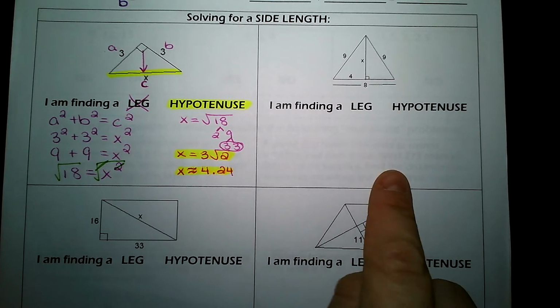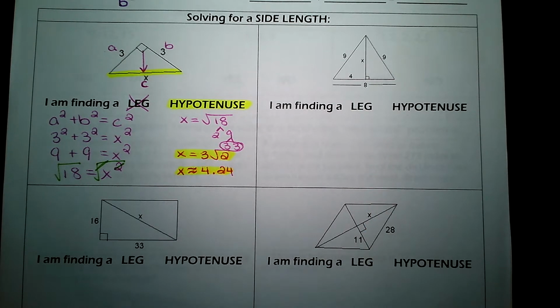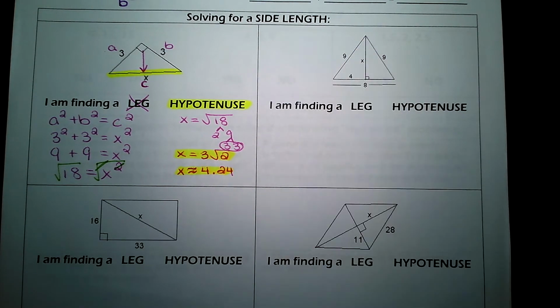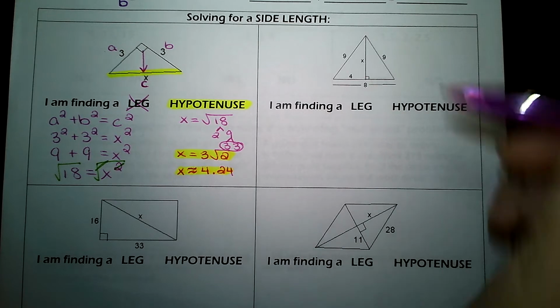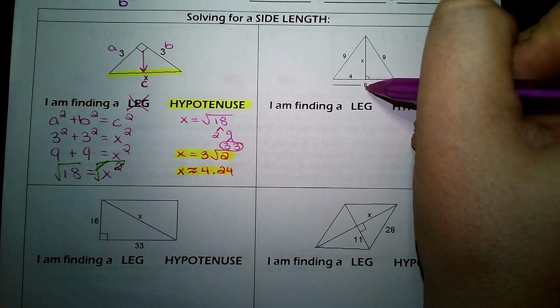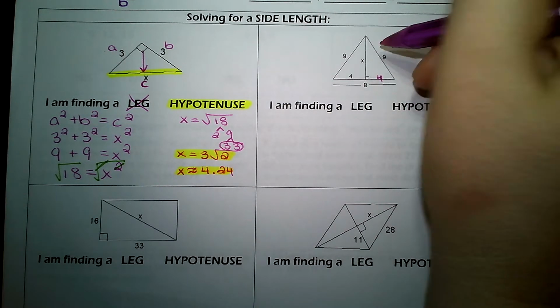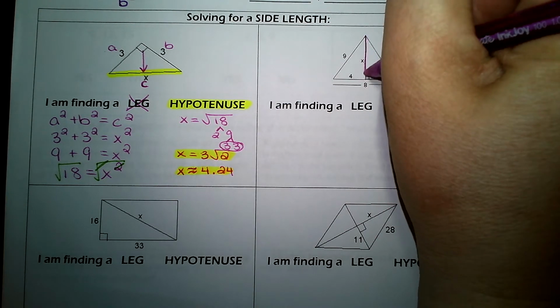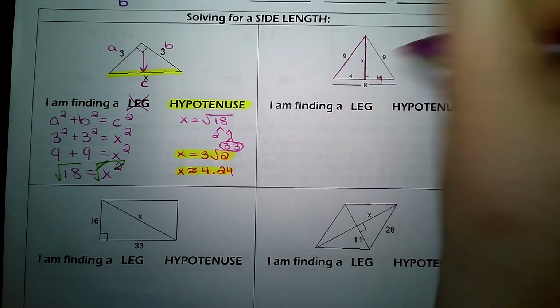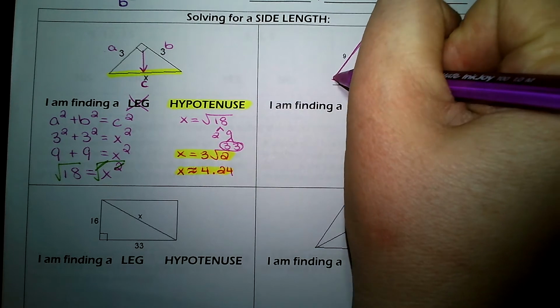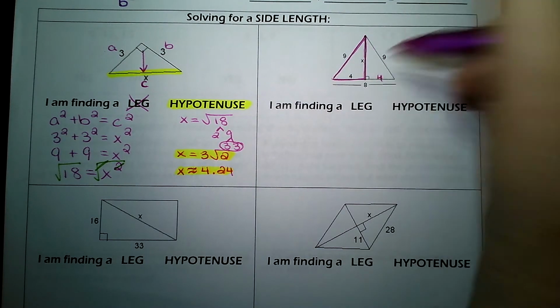Okay, let's try over here. Example 2. First things first, what are you trying to find? This is a complicated picture. We've got 2 triangles that have been split with this altitude that's dropping down. And it split it right down the middle, 4. So that'd be 4 and 4. So I'm just going to look at one of these triangles. I think I'm just going to look at the triangle on the left. Highlight this one. Too much to look at otherwise.